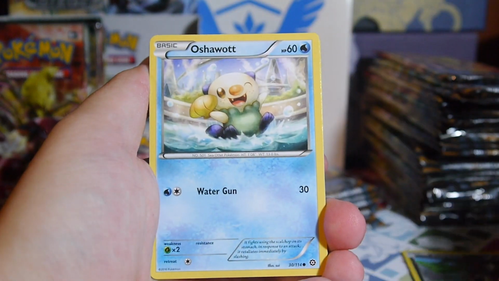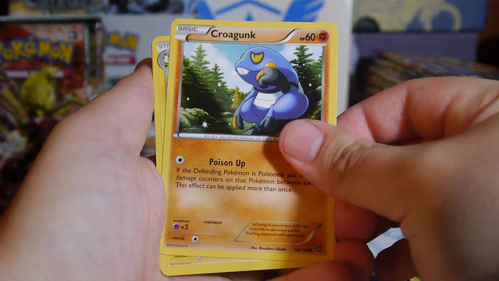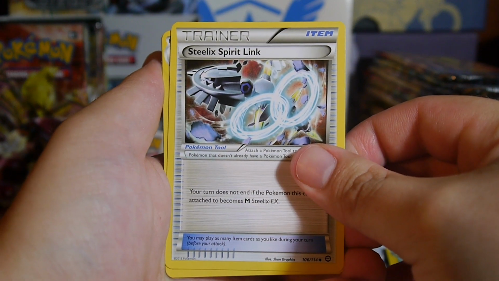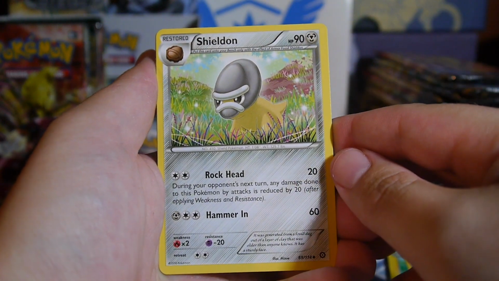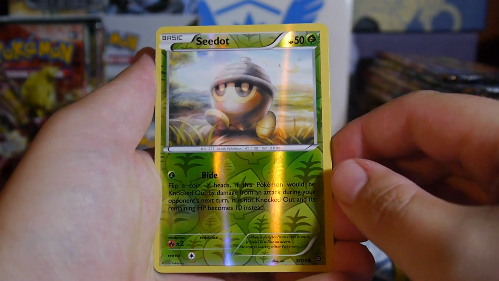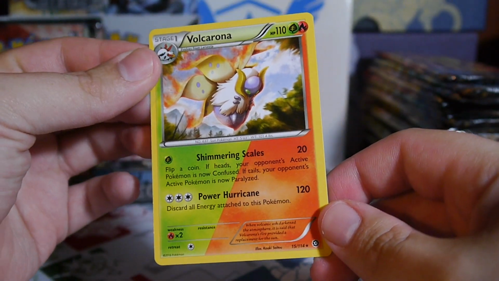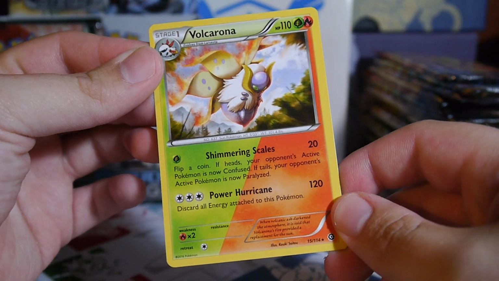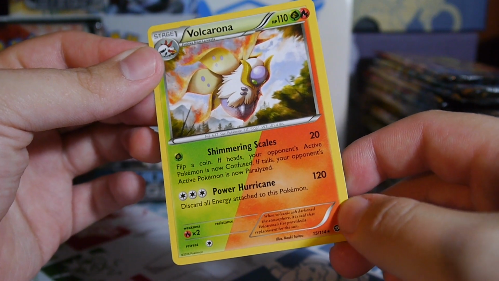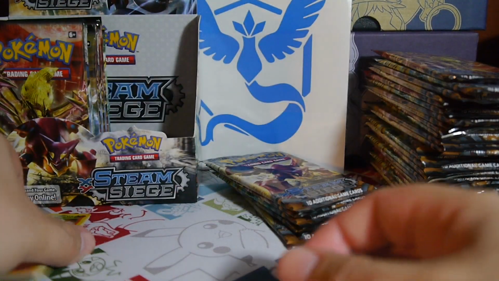We got a Pawniard, Oshawott, Rufflet, Tangela, Krogunk, Flappy, Steelix Spirit Link. Spoilers, there's a Steelix EX and a Mega Steelix EX. Shieldon, another one of our restored Pokemon who are a pain in the royal butt to get out. Seedot is our reverse, and Volcarona is our rare, another dual type Pokemon, grass and fire. Shimmering Scales. When everyone's not confused. If tails are paralyzed, it's actually a pretty good attack. Unfortunately, Power Hurricane is not a good attack whatsoever.